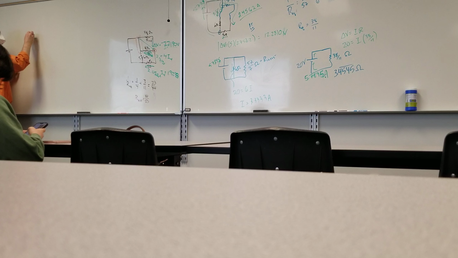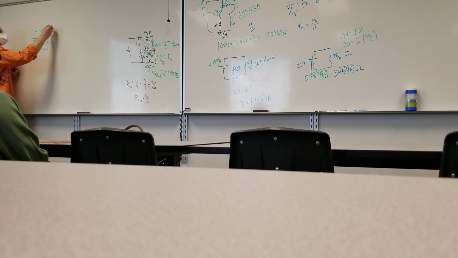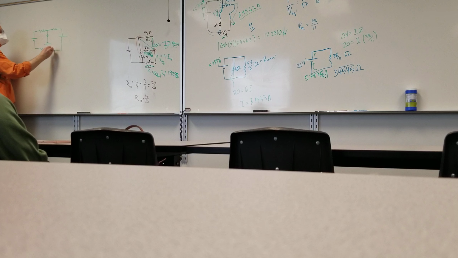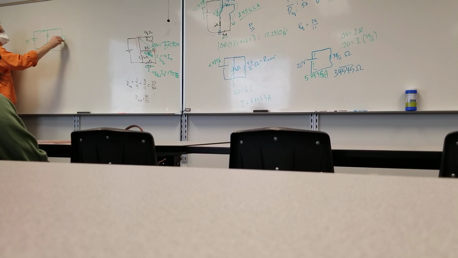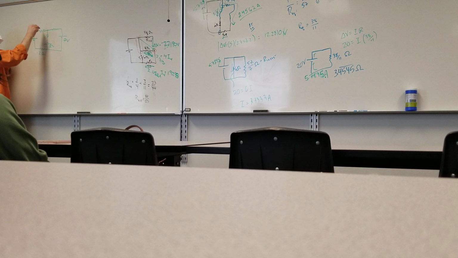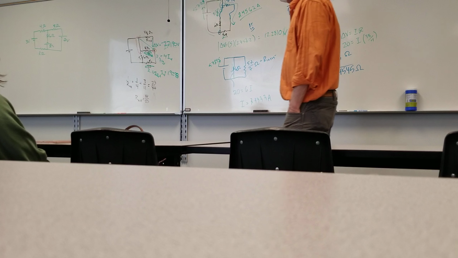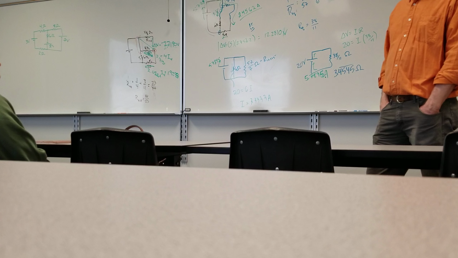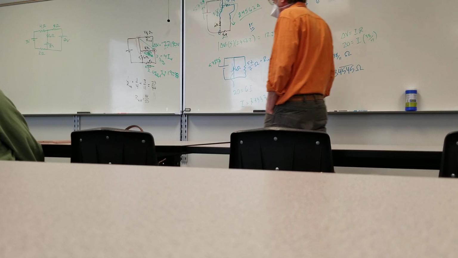So now, the multiple batteries. 3 volts, 5 volts, 7 volts, 2, 4, 8, 6, 7. We can't do the equivalent resistance for this. We have 2 resistors in parallel and series that we could do, but the battery really messes things up. So we can't go through the technique we just did.